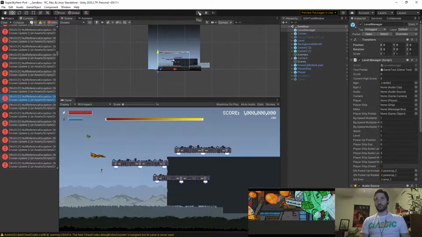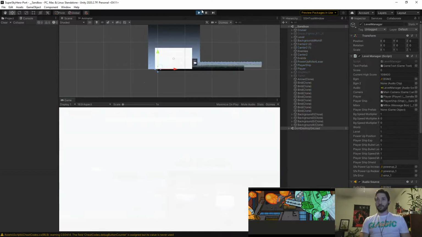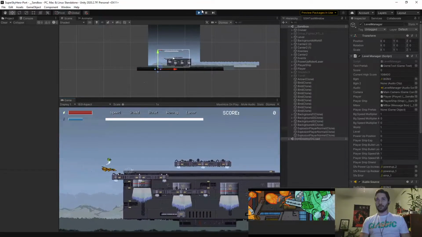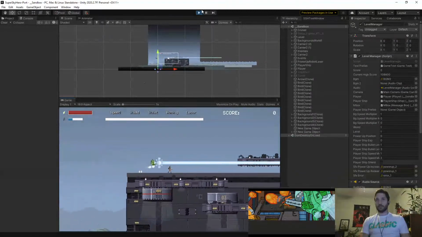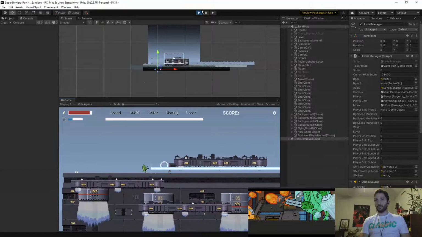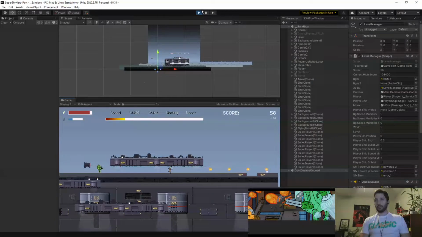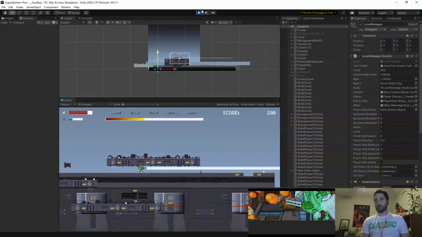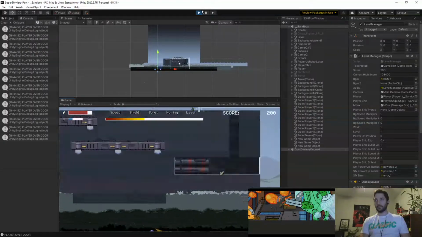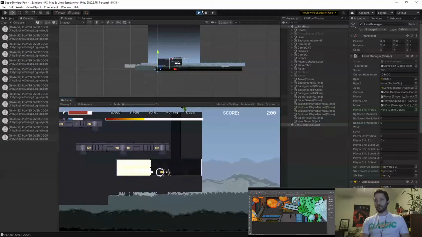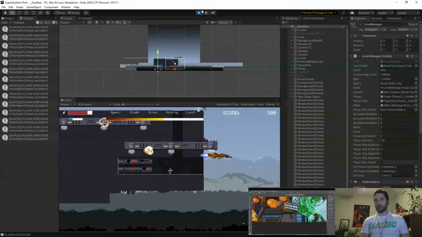Yeah, that whole cruiser thing is super hacked together. Alright, there it went away. As soon as I go inside, my ship will move. Now it's down there. And now it's back. Okay.